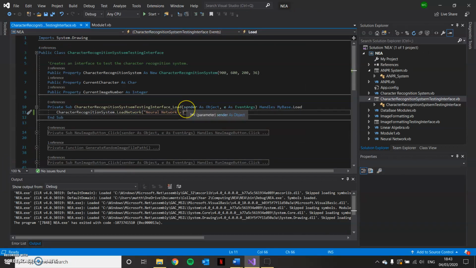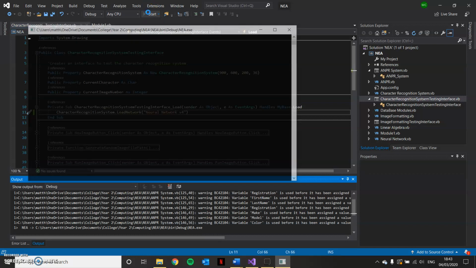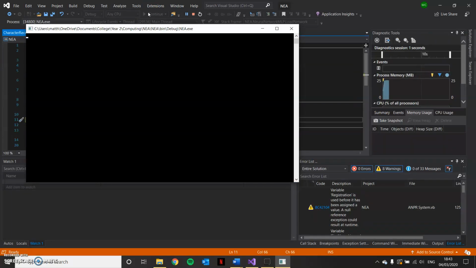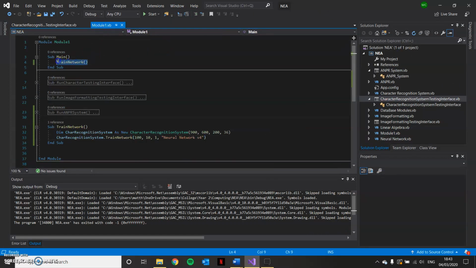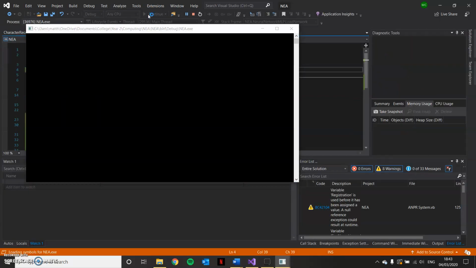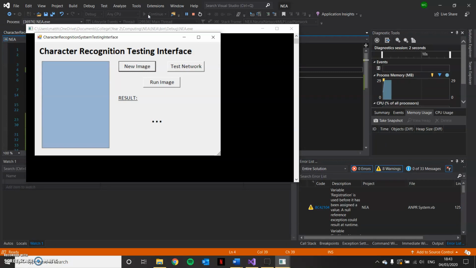We go to the testing interface and load up version 4. Sorry. And we test that network. So it was 12%, it went 4%, 0%, and 12%.